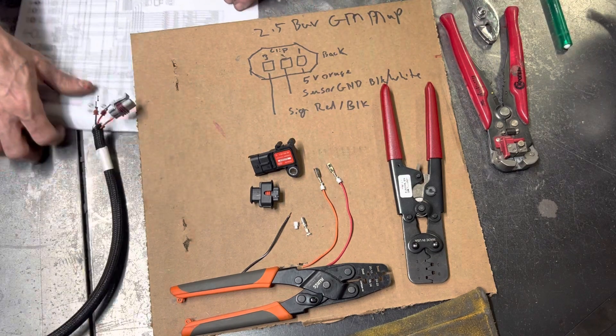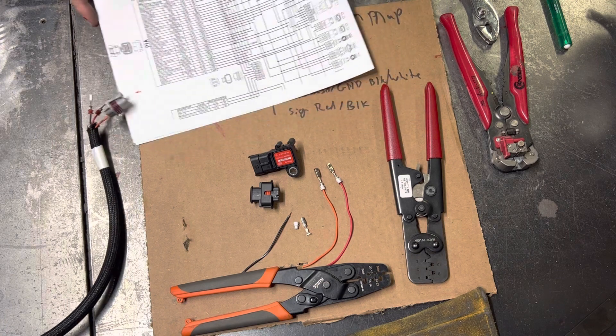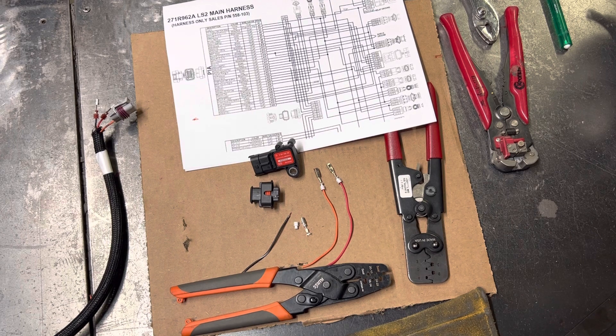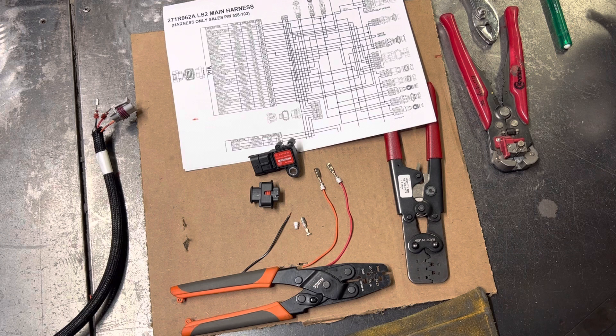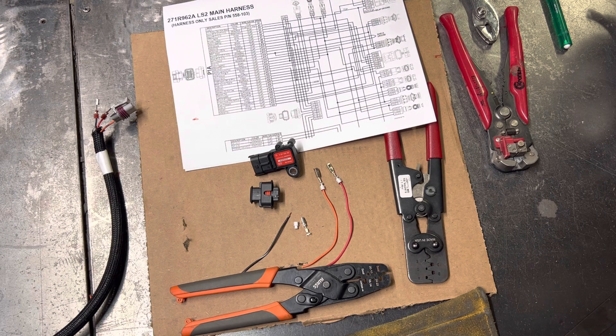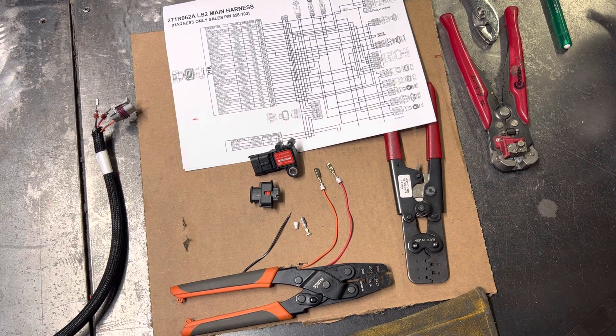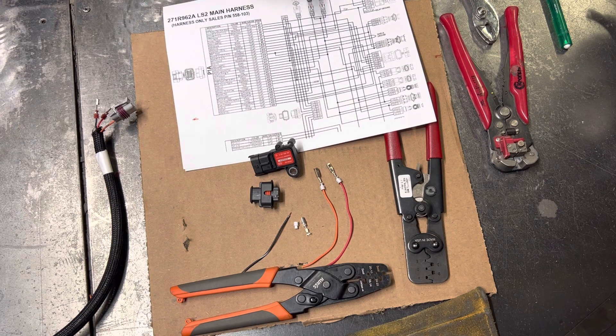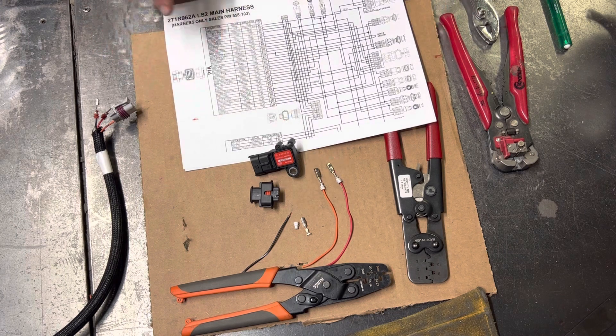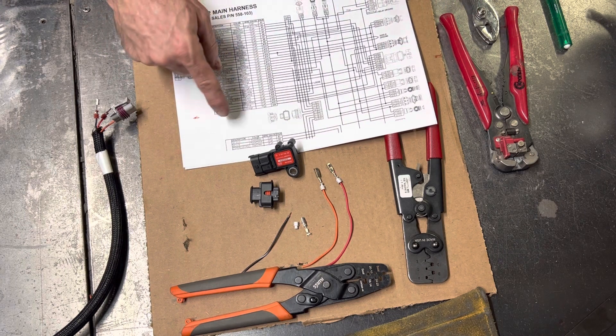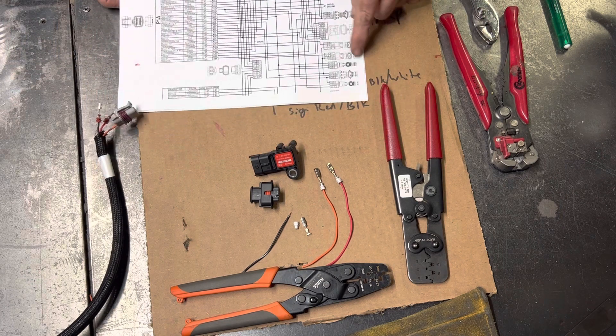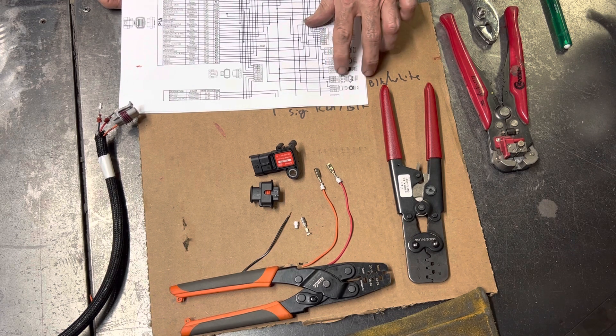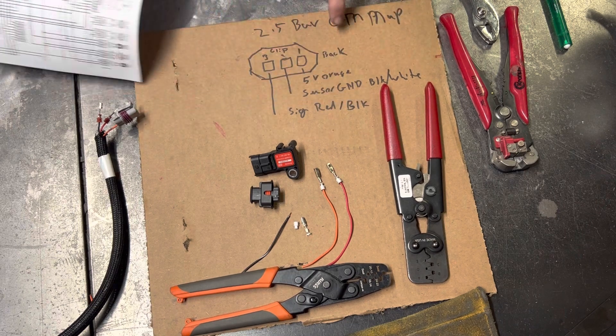Maybe just cut those guys off - you won't need them. Then you gotta know what the wires do. You can go to Holly on their website, which is really nice, and you can print this guy out. This is a wiring diagram. If you go to your specific model - like I have a Terminator X Max 58x reluctor wheel - you go there and then drop down to the bottom, you'll see wiring diagram. Click on that guy and it'll give you a high resolution you can blow up.